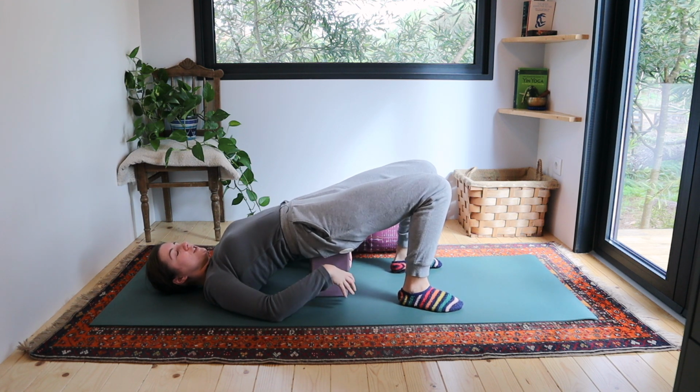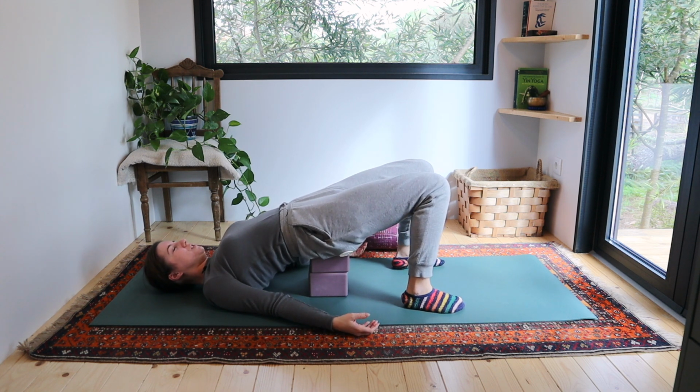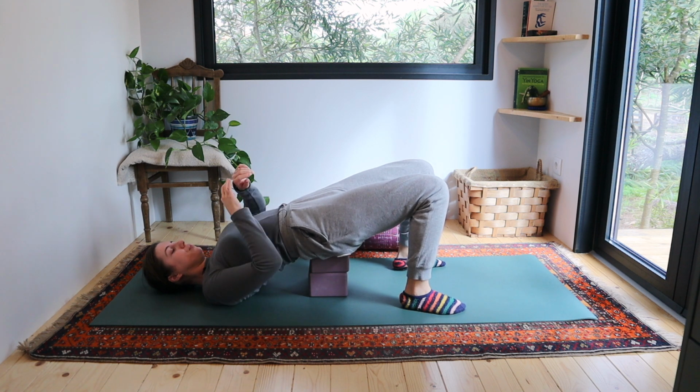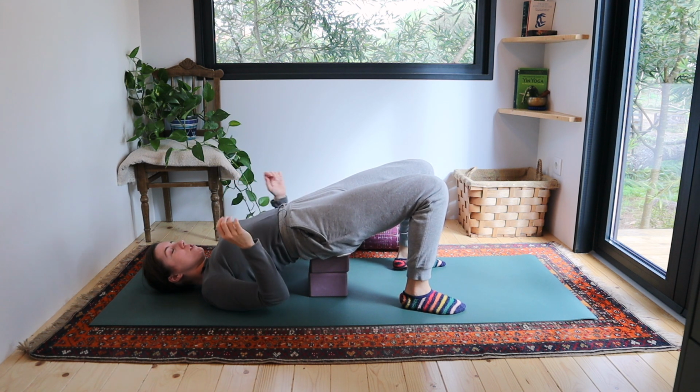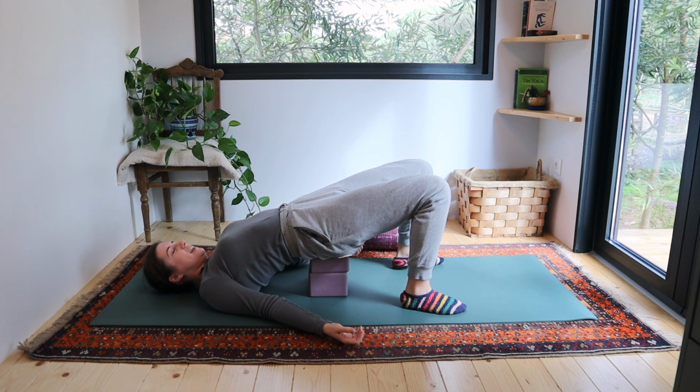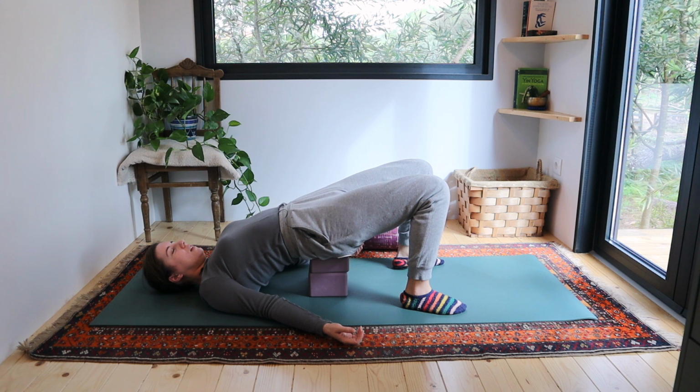Take the first few moments of the pose to adjust and wiggle and find what's sustainable for you. We're staying here for 4 minutes. And once you've arrived at your appropriate edge, just try your best to be still here. This pose is a really great way to stretch out your spine. Also a nice hip opener.